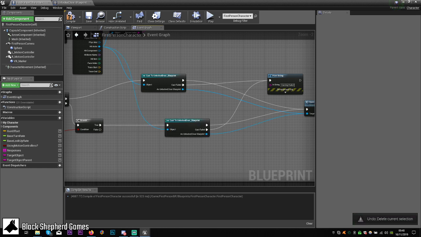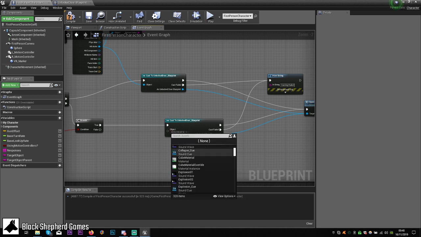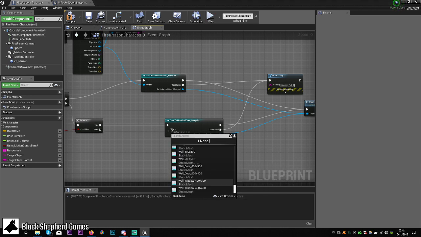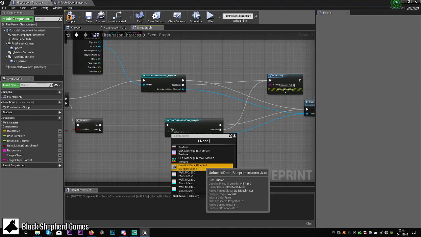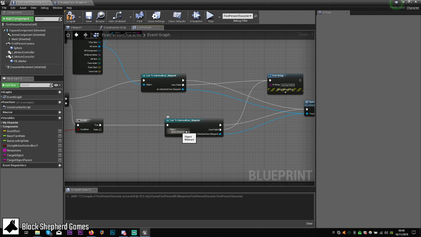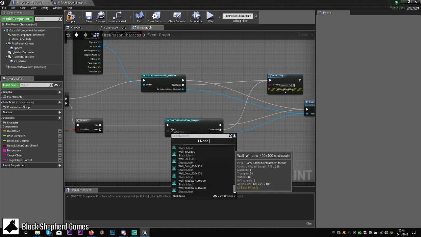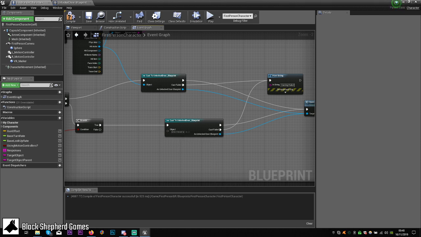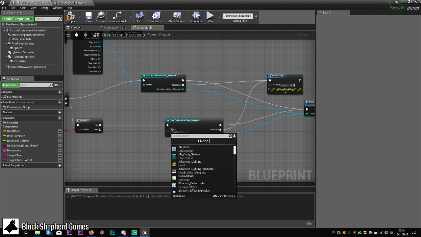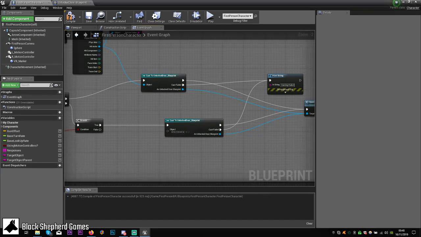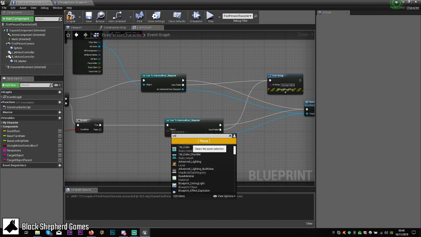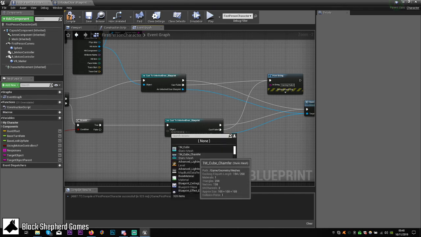I mean, it's given me the option to look up and actually put in an object, but when I click on it, it's just like, nah. Nah, fam.